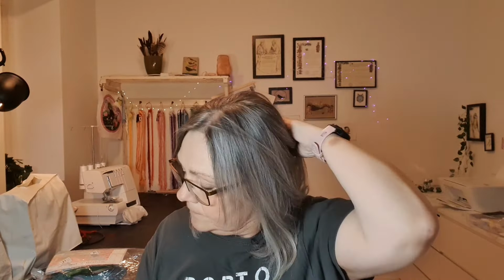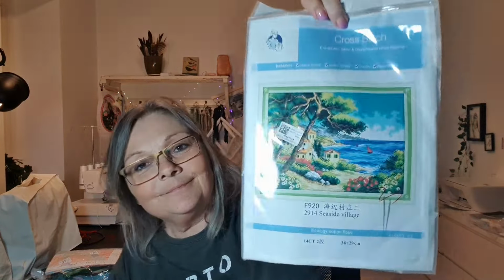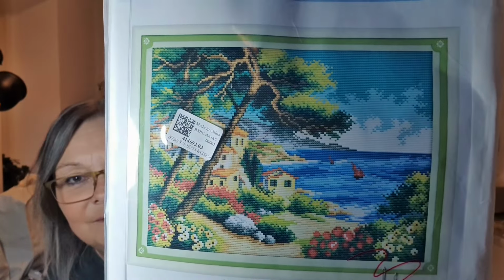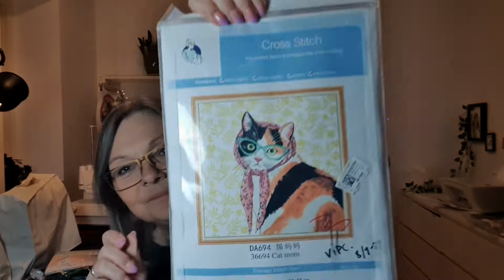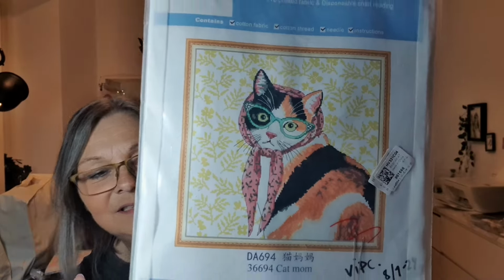Also a new one, Seaside Village, 36 by 29 centimeters. No backstitching whatsoever in this one. Love it. Oh, last one. Cat Mom. I love this piece. 35 by 35 centimeters. Isn't it cute? Cat Mom, yeah.